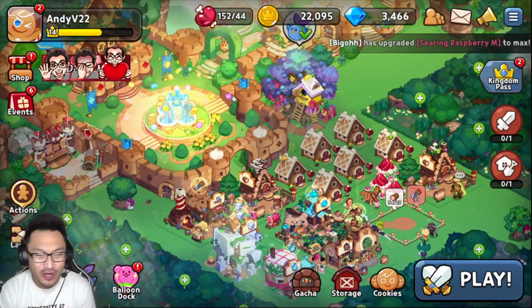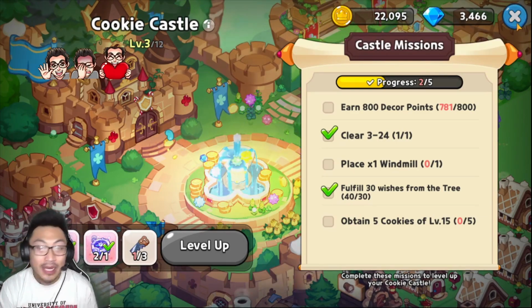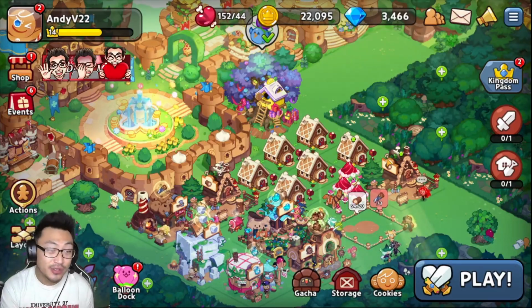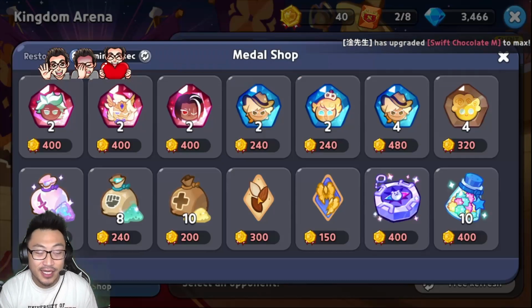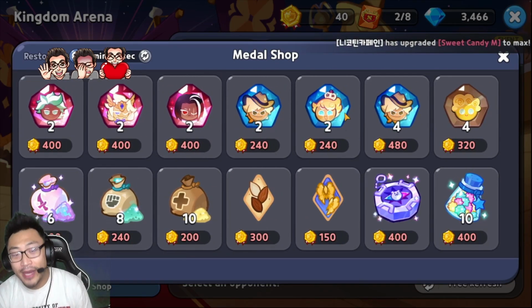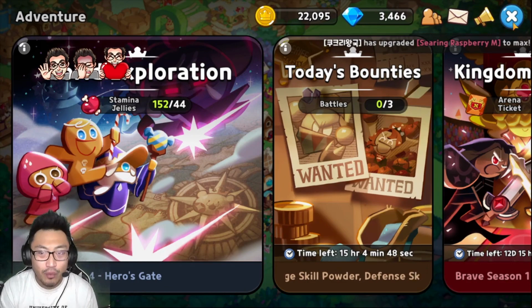So what am I going to be doing? Obviously just making sure I max out all my buildings per my cookie castle level. So I'm going to want to level up my cookie castle, build all of the buildings, making sure my resources are always generating, leveling up everything, doing my bounties every single day, doing my arenas because there's a medal shop in which I can then buy more resources. I'm not too sure what I should be buying here, guys. If you guys want to help me out, let me know down in the comments what I should be buying in the medal shop.